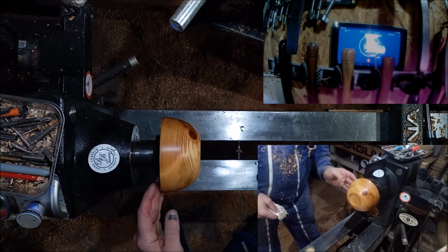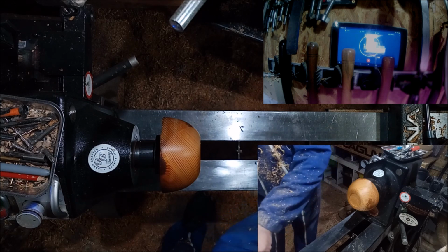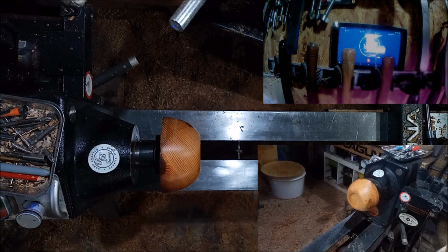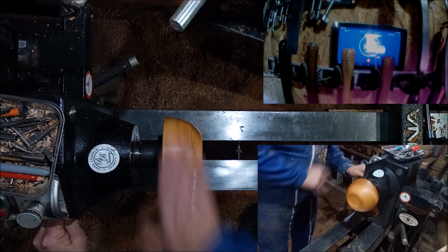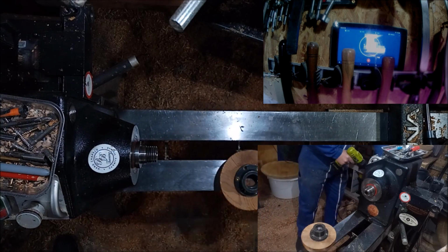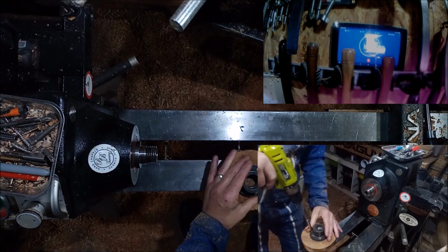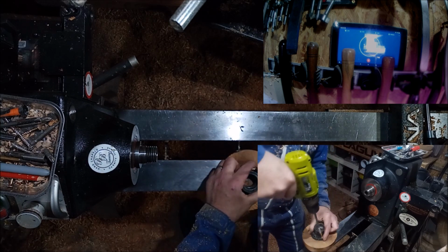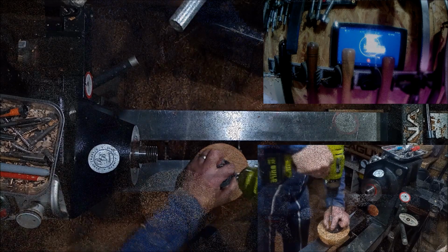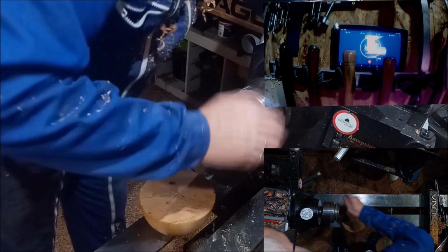And there we go, it doesn't take long at all. Yeah, that is quite pretty, and that's actually bringing out the pine nicely. Normally I don't like working in pine because, to be honest, it's a terrible wood to turn. Right, now get this off. Time. 14 minutes we've been at it. Alright, we've been 14 minutes so far, 20 seconds.